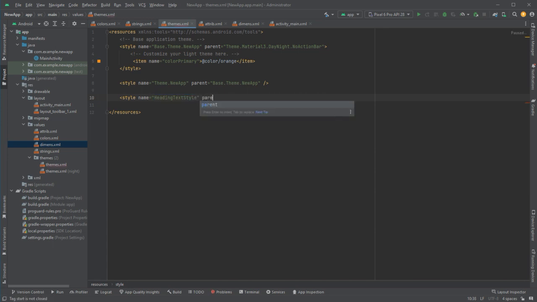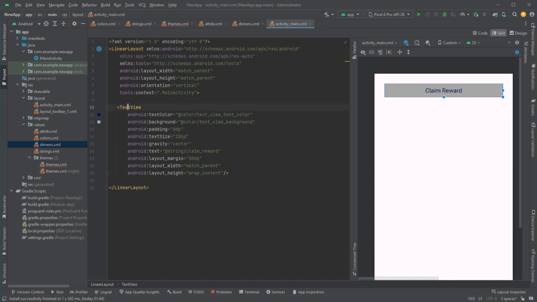Now here I need to declare the parent. What is parent? Parent means the view or object whose values you want to change. Right now I want to change the values of text view. So in parent I will write text view.